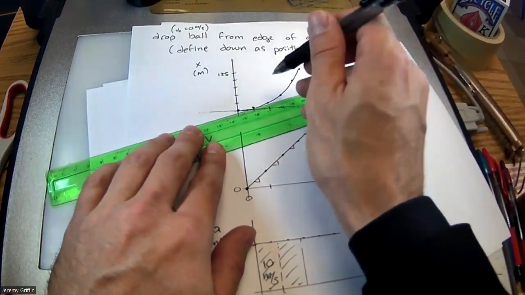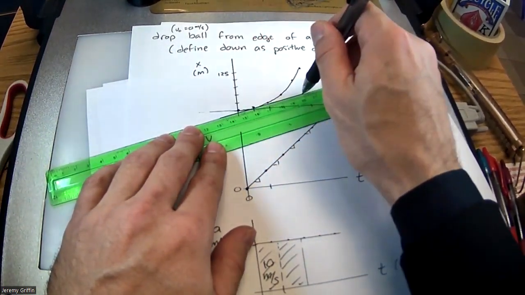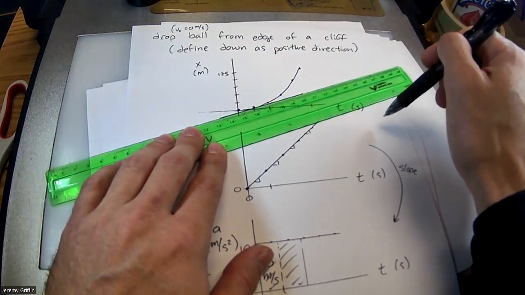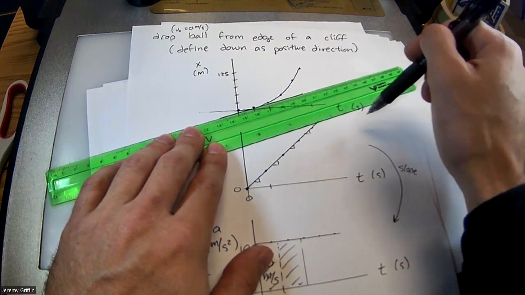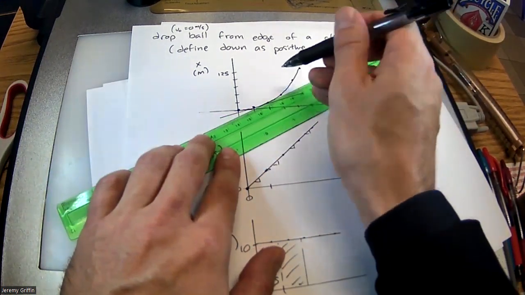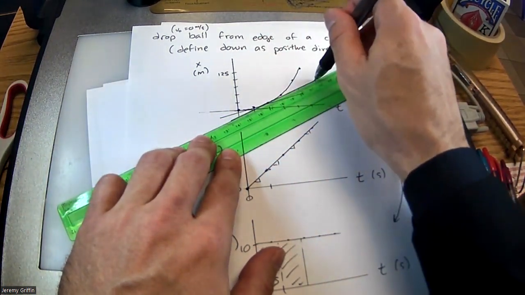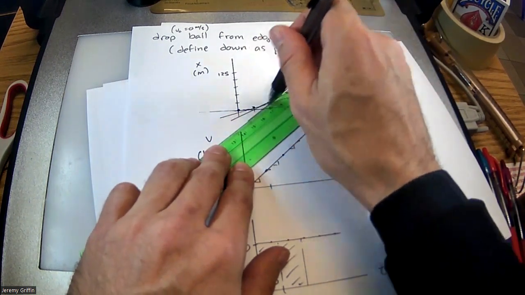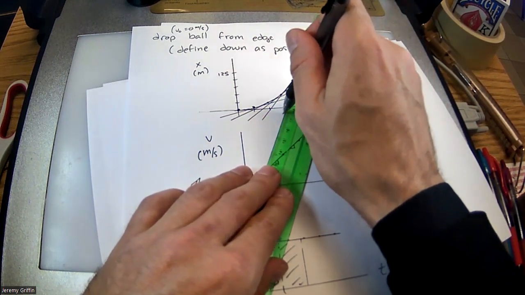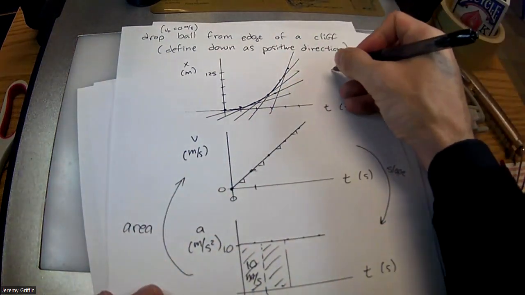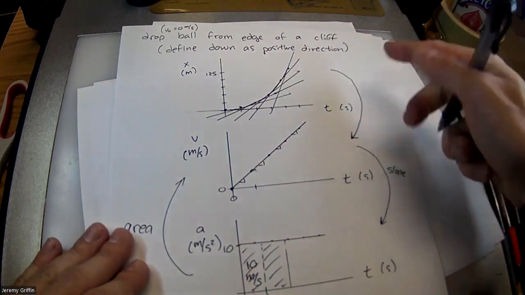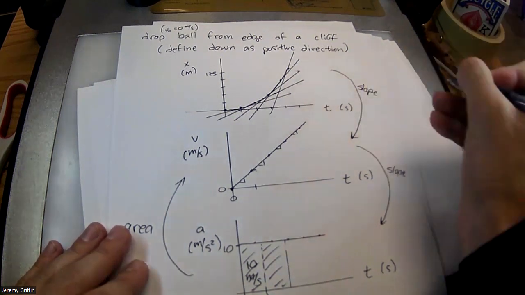What do you guys think the slope of the curve is after 1 second? So many meters per second, right? Meters per second. Hey, that describes a velocity. What's the velocity at 1 second? 10 meters per second. What's the slope of the curve at 2 seconds? 20 meters per second? How about 3 seconds? 30 meters per second? How about 4 seconds? 40? How about 5 seconds? 50? Does it look like the slopes of each of those on x versus t is describing the coordinate of v versus t? Slope. You guys get that?